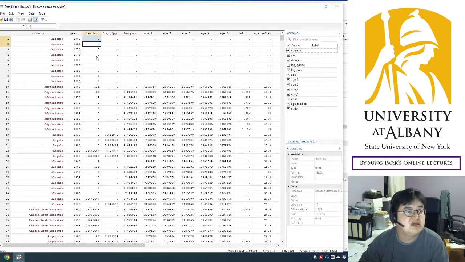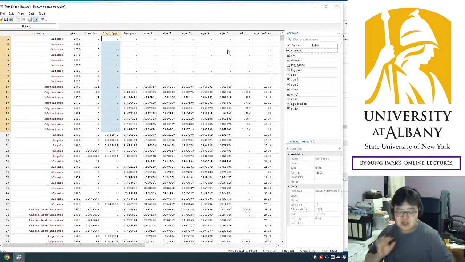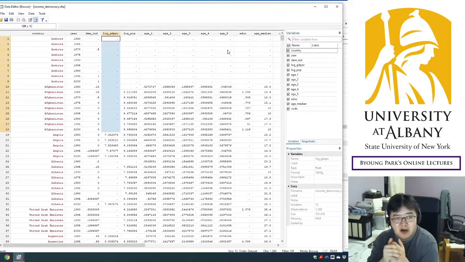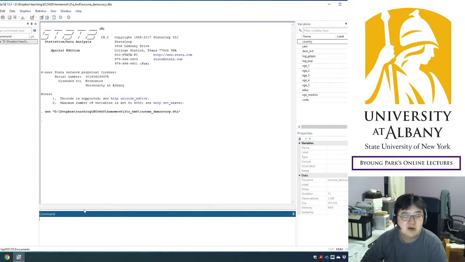Some data are missing, like for Andorra. Andorra has some missing variables like this, so this also causes some problems. GDP per capita is not observed, so these missing variables cause more unbalancedness. And Stata automatically removes missing observations, so you don't need to worry. Implementation does not have much problem, but these variables will be deleted in the analysis. Stata will automatically do that.